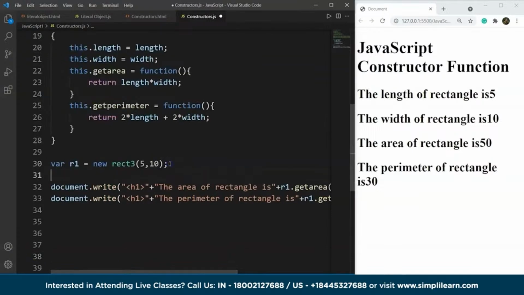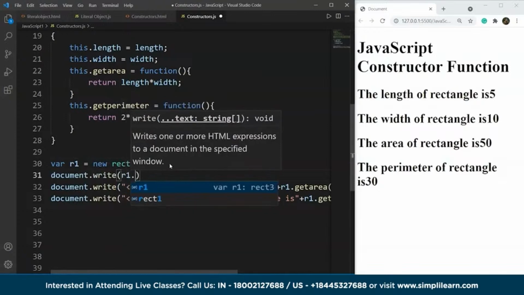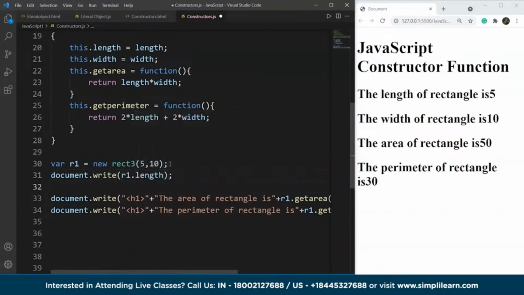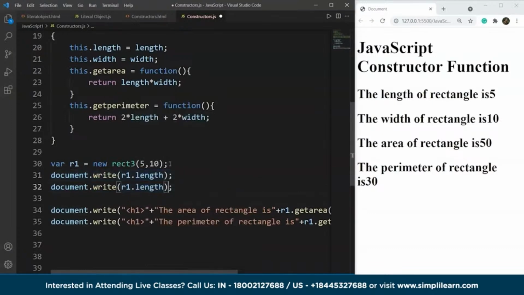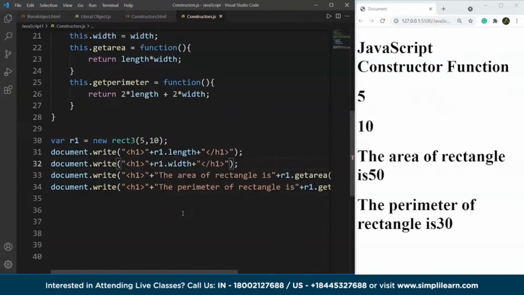We have to write document.write, and let's say we are printing them simply. We'll write here r1.length, and then we'll copy this and write width. So here we are done with the total process.